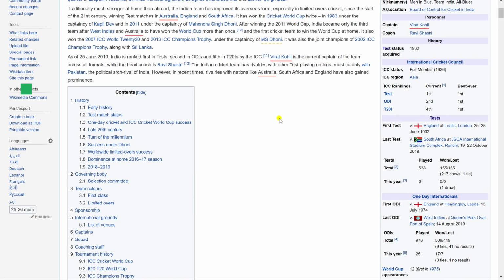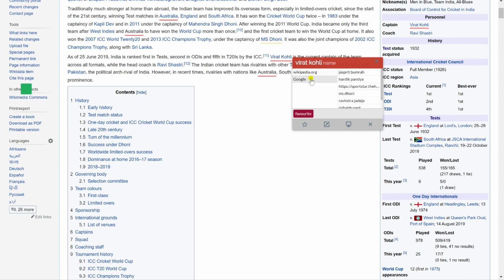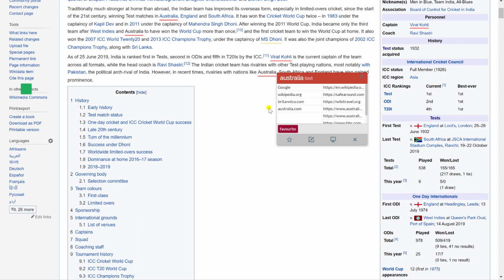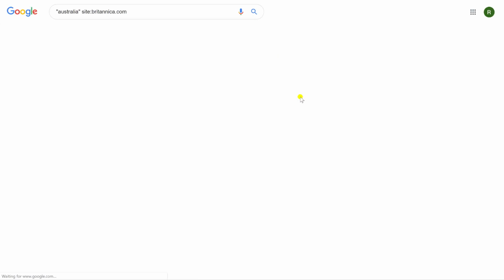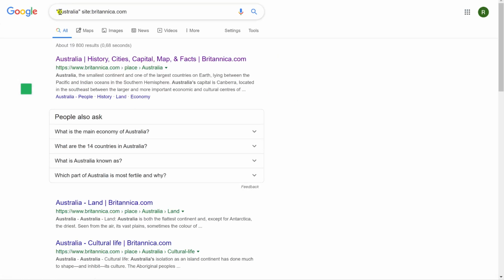In the same way, if we click on the places where it was seen, so if I say, okay, I want to see, well, let's just take Australia. So Australia, and I click on the source, Britannica.com, then we'll get a search that says Australia site:Britannica.com. So the site operator in Google means search for it on Britannica.com. That's really useful to take something really quickly.